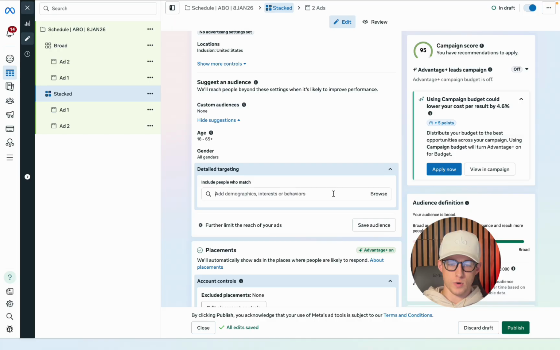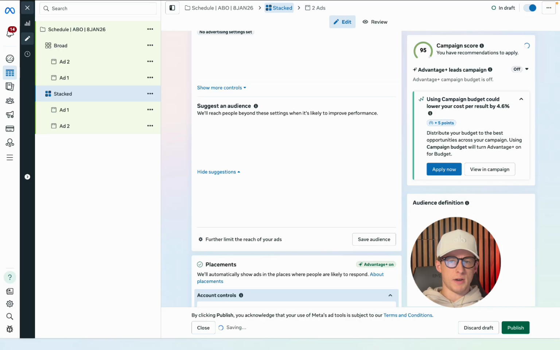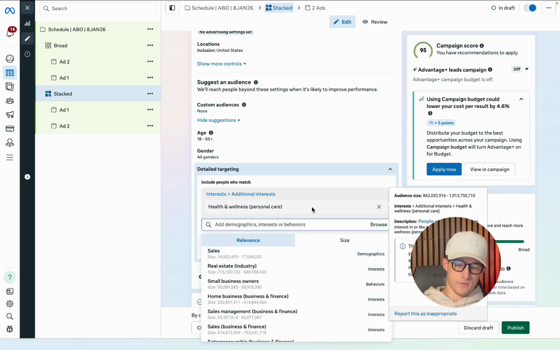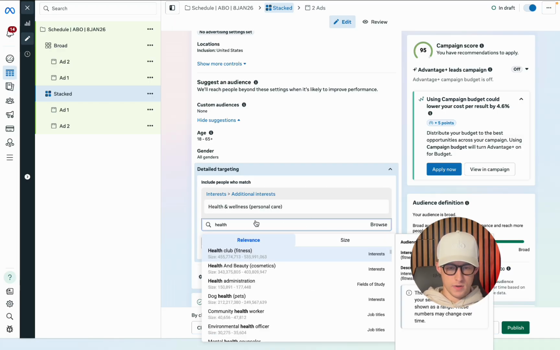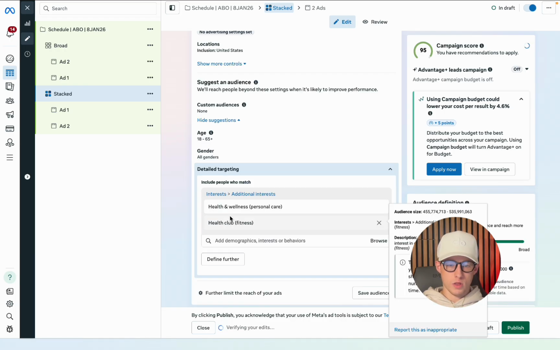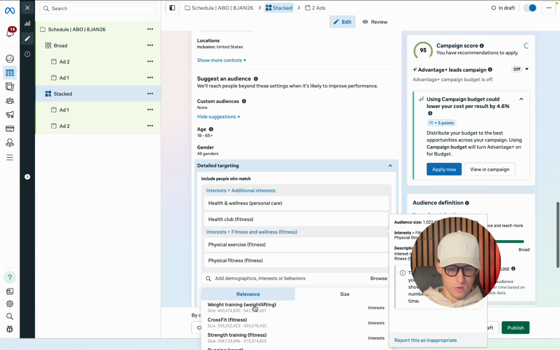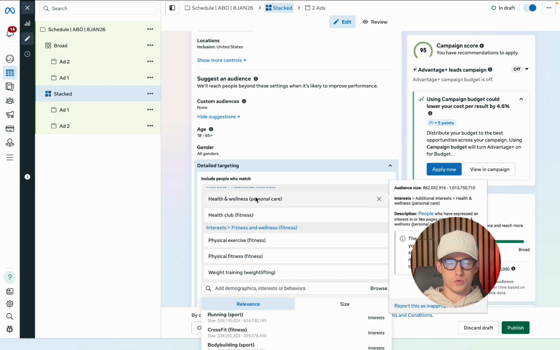So let's just do an example real quick. Let's pretend we have a health and wellness company. What we do is select about 5 to 8 of these. So we have health and wellness interests. Let's see if we can find another one. Health club, fitness. We want to make sure, obviously, that all of the ones we're picking have an audience size, I would say over 9 figures preferred, if we can. Anything below that is a little bit too confined, especially if you're trying to scale up your budget. And then we'll pick one more for good measure. So now we've got 5 interests that are related to our industry, and we're going to leave that as is.